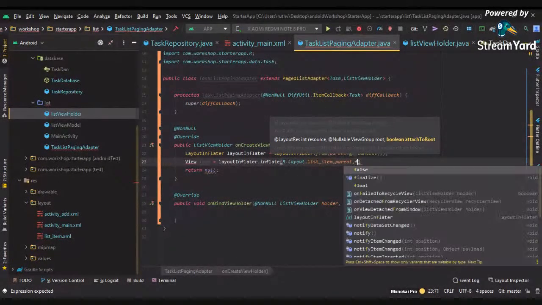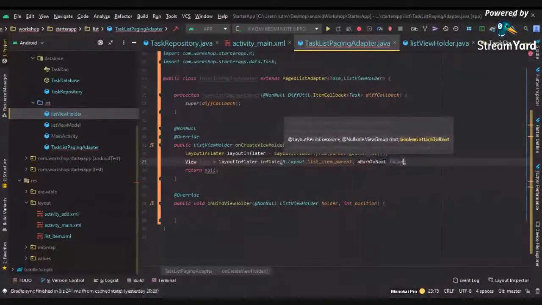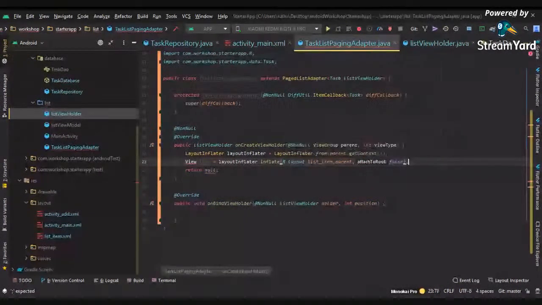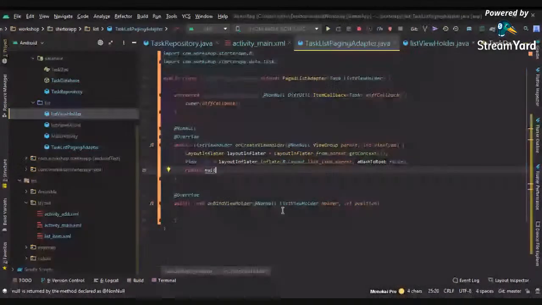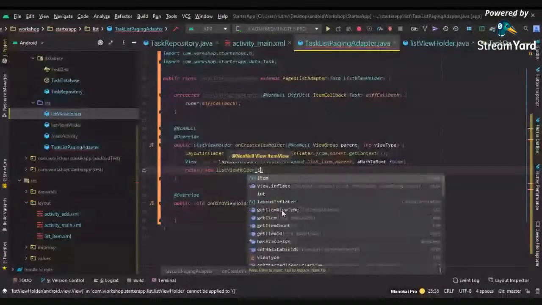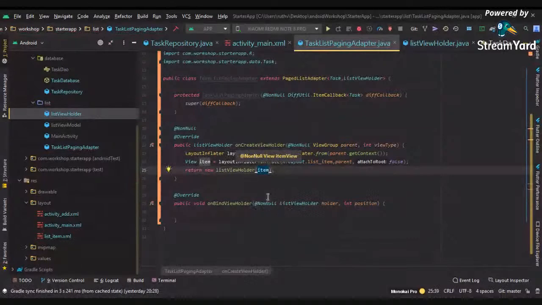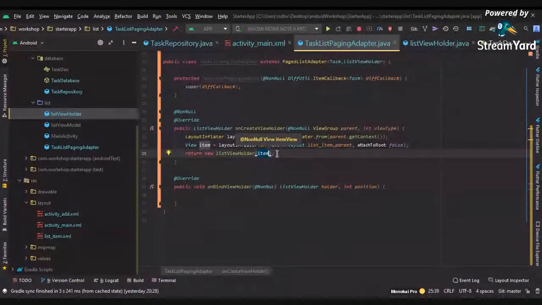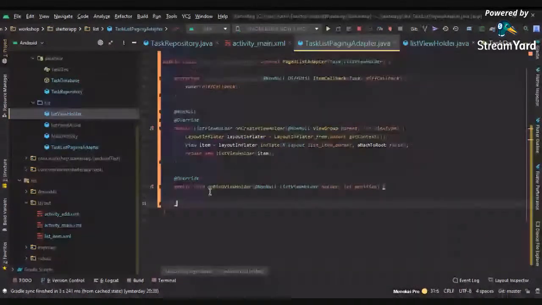For now, we'll have to add the data, so we'll give false. And then while returning, we'll return a new list view holder, which takes the item view. Once this is done, we'll have to bind the data to it. So we'll take a task variable.